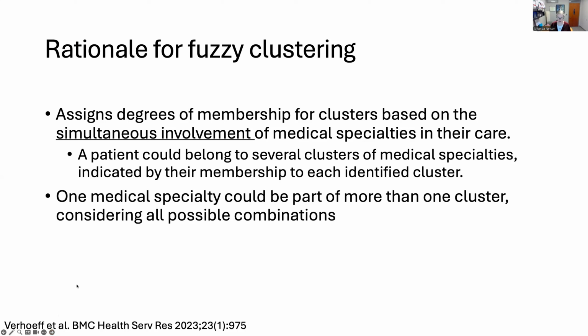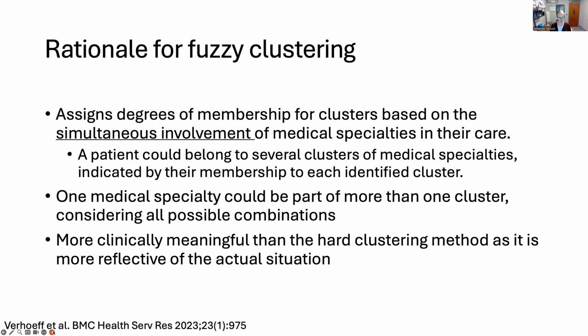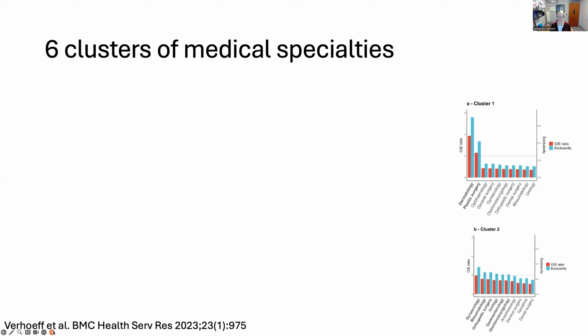Additionally, the medical specialty could be part of more than one cluster. So it really allows all combinations across both levels of clustering, which in this setting and many other clinical settings is a little bit more meaningful because we think of things more on a spectrum or a grayscale rather than just black and white hard clustering style.